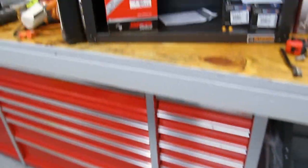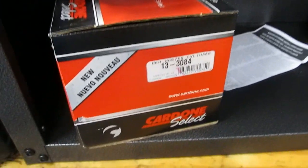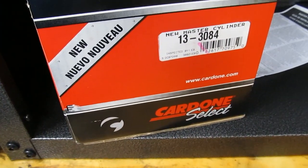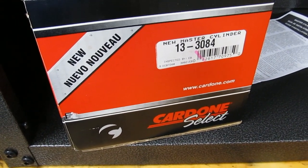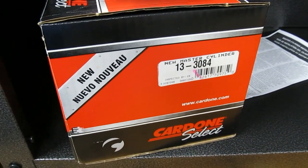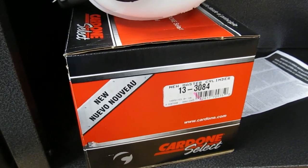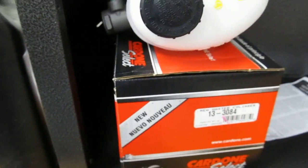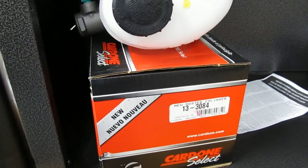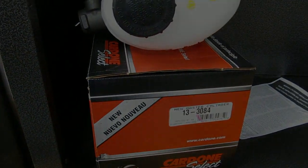Okay, here's the replacement. It's a Cardone Select number 13-3084. I got this on Rock Auto. It was $52. The Motorcraft branded one was $120. So this one's less than half, and it had pretty good reviews.